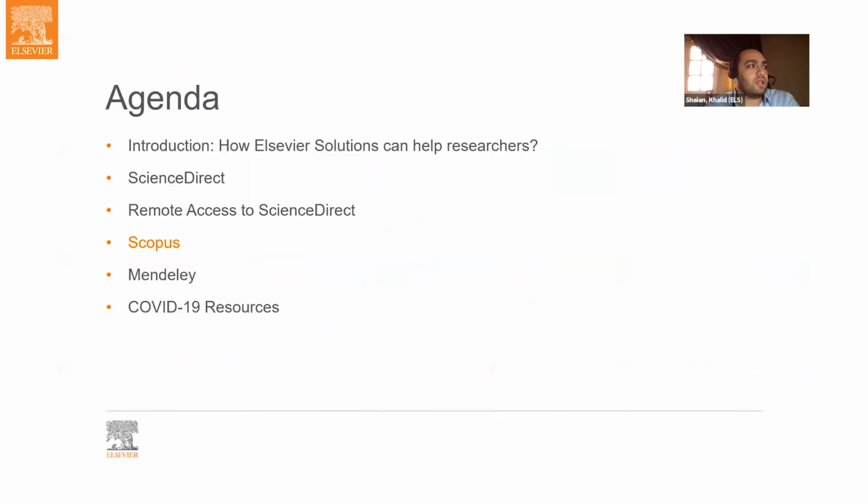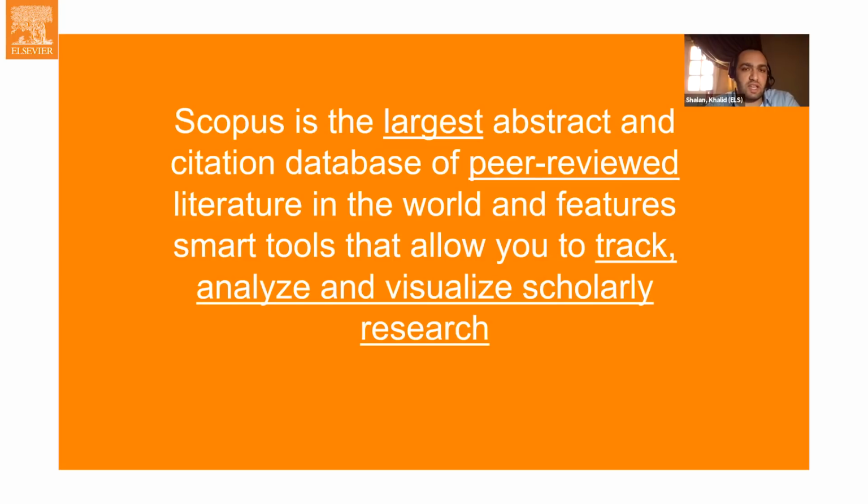So let's do a little bit of, also we need to be touching base on Scopus. It's a very, very powerful research solution that you have access to. Scopus is the largest abstract and citation database of peer-reviewed research globally.